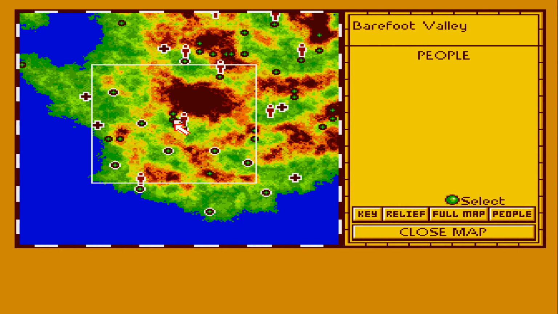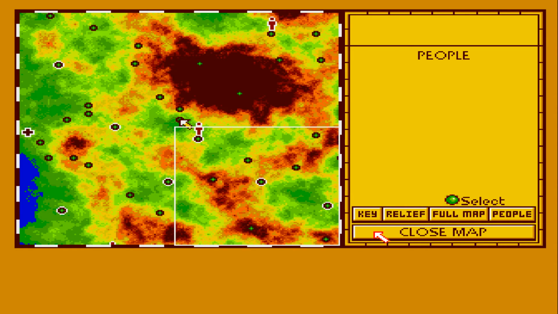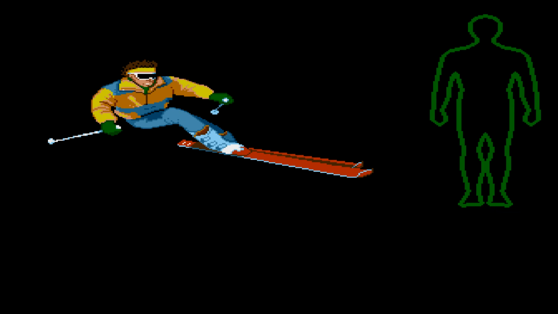And Sergeant Llewellyn, who I want to recruit, is now pretty close. He's just there. So we'll soon have the recruitment screen. We'll ski over towards that destination. So anyway, back to the review.